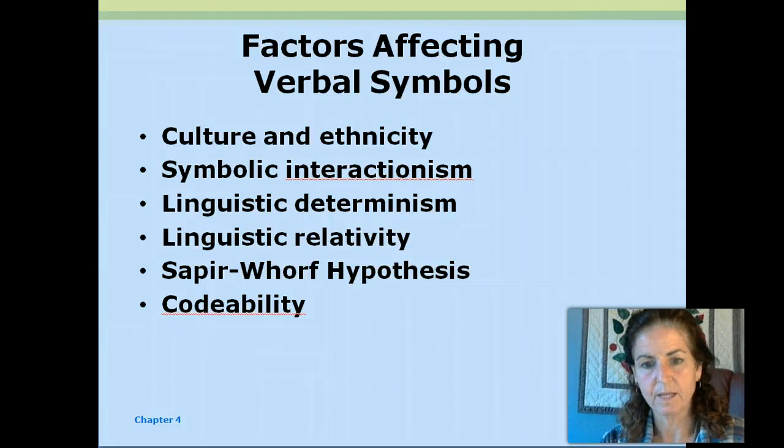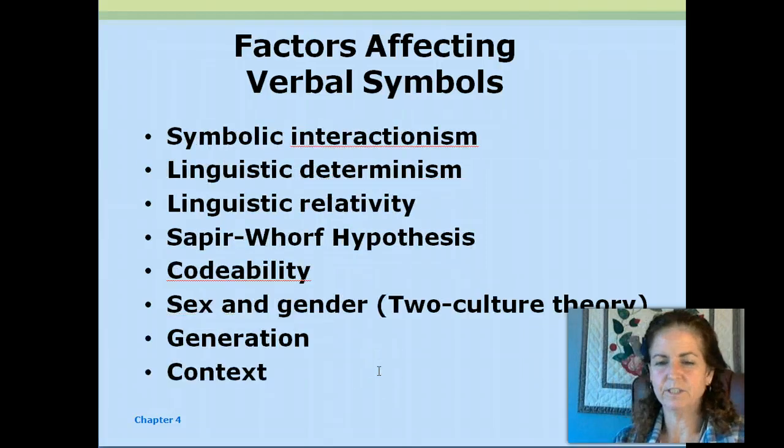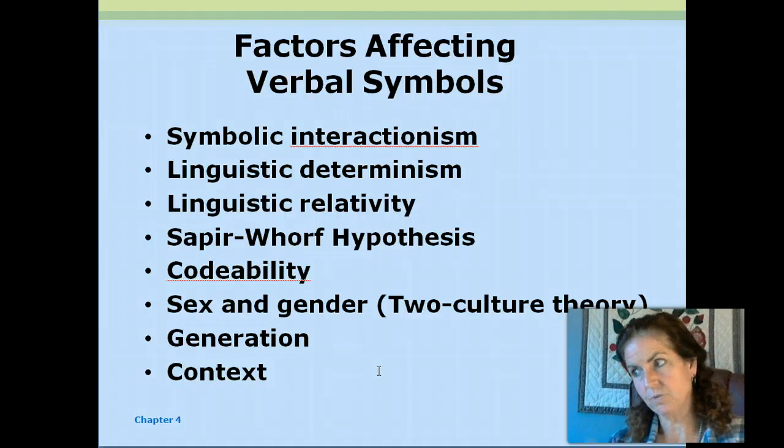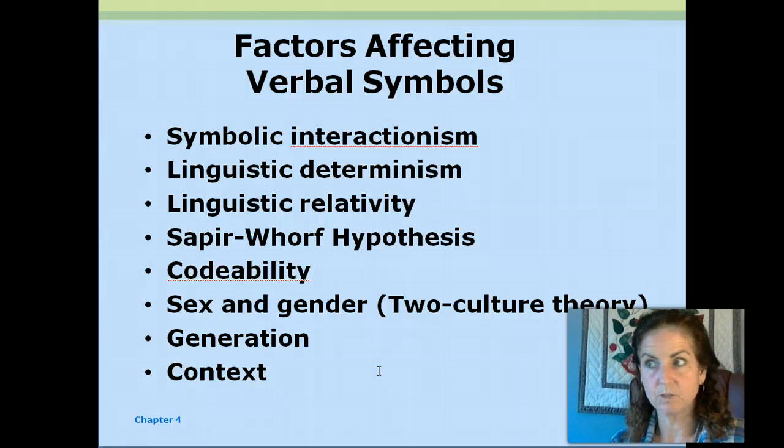in the learning unit. And then codability is discussed as well. Sex and gender, the idea that sex is obviously your male or female, gender more being the social norms that go with this. The idea of a two-culture theory is to view them as two separate cultures, and so therefore they have two separate rules, two separate interpretations, two separate norms, two separate value systems, and use language differently because they are two cultures. Interesting research along that idea.